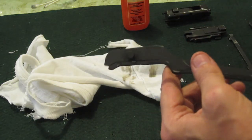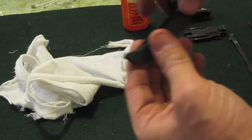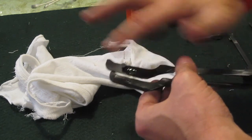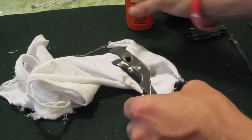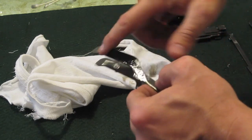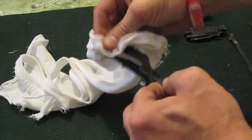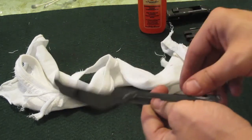Your shell carrier. These points here on the outside are going to be rocking in and out, rubbing against metal. So I'd put a drop on the outside, rub it in, and then a drop on the outside. Get on that knob. What about there? That should be enough. And just wipe off the excess. That should be fine.